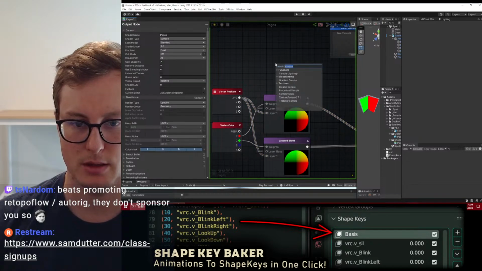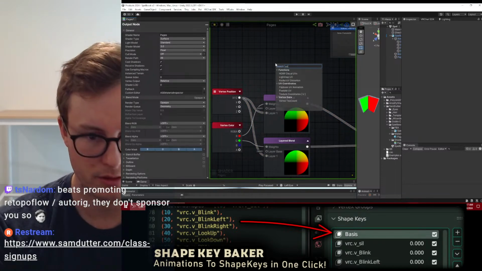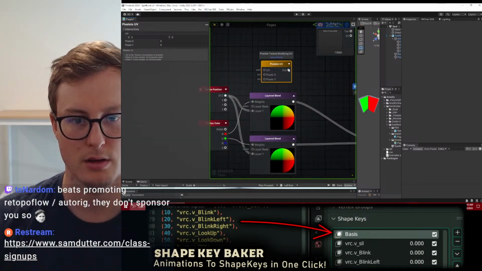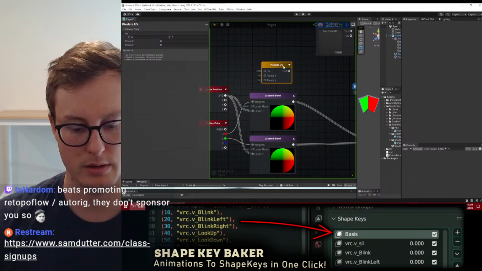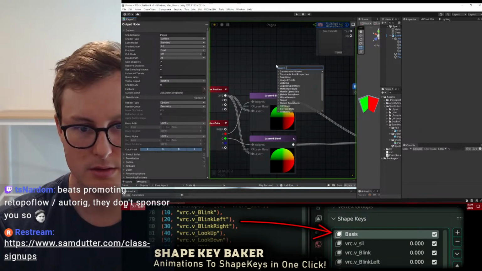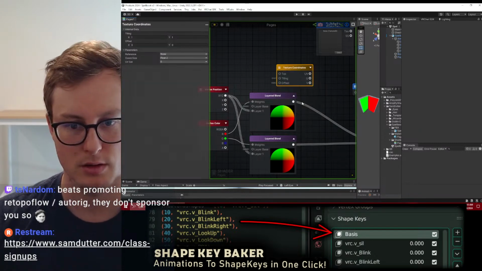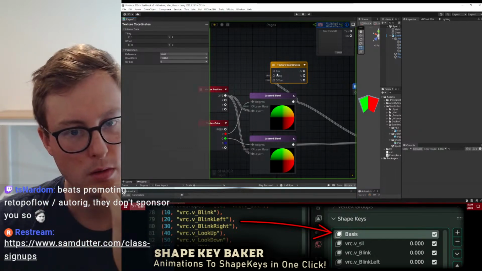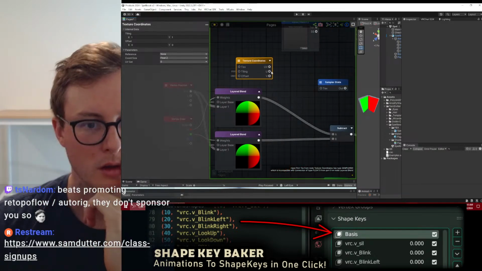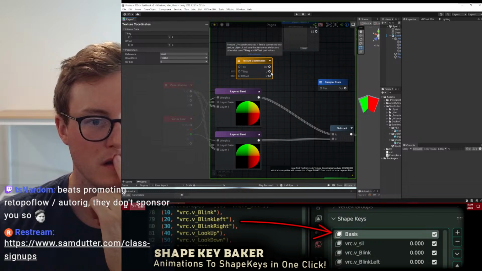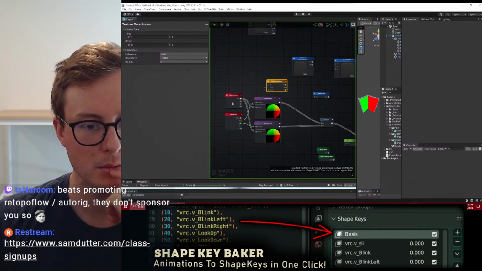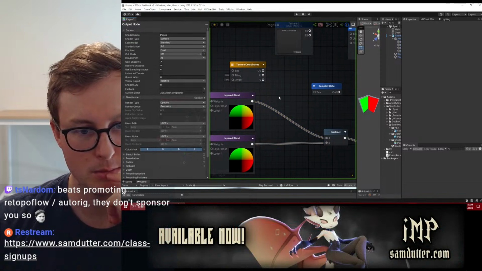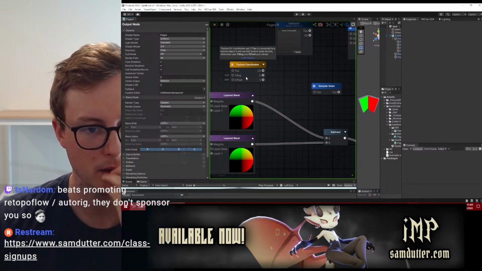No, it has to be UV space. Texture coordinates. Yeah. No, not pixelate, but the coordinates here. I should be able to take this and multiply it or something.